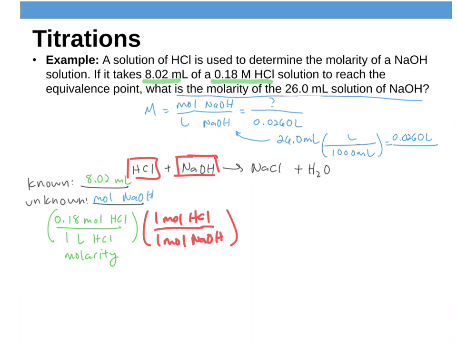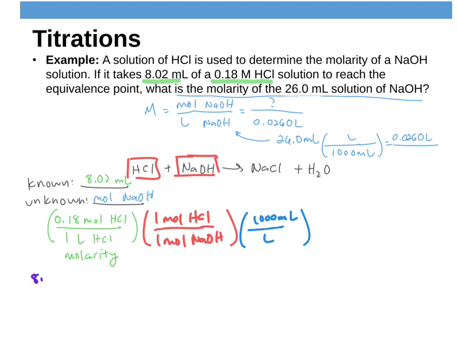And I don't know, do I need anything else? Well, I'm starting in milliliters, but molarity is in liters, so maybe I need a 1,000 milliliters to liters, right? So I can convert that. I don't see anything saying anything about grams, so I'm not going to put any molar masses yet, but maybe I will need a molar mass. We'll see. Let's start putting this together.